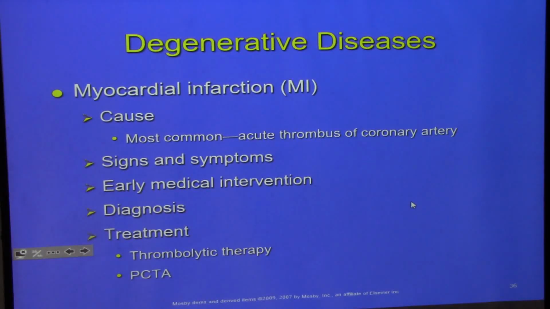Okay, myocardial infarction is a major league issue. This is an acute blockage of a coronary artery. In other words, you were fine just like 5 minutes ago, and all of a sudden a blood clot or a piece of plaque or something breaks loose and jams up a coronary artery, and now a section of your heart doesn't have any oxygen, and it's going to object. You're going to have a problem. If that area of the heart is big enough, then it can just be like an instant death killer.